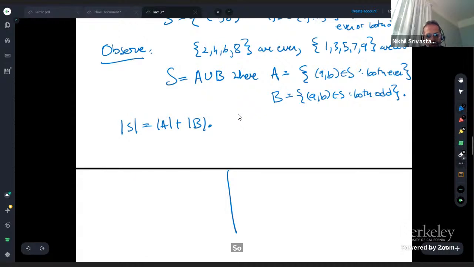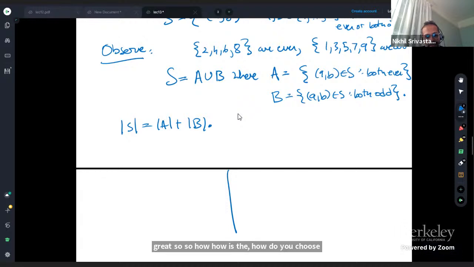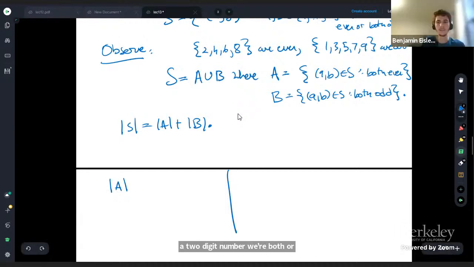Right. So how do you choose a 2-digit number where both are even? Well, pick from that first set once, then pick from it again.